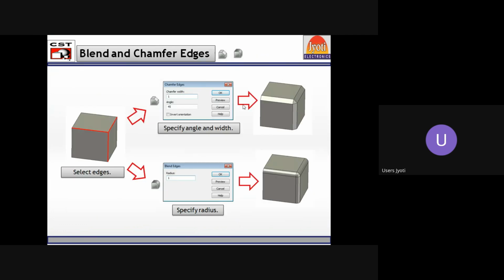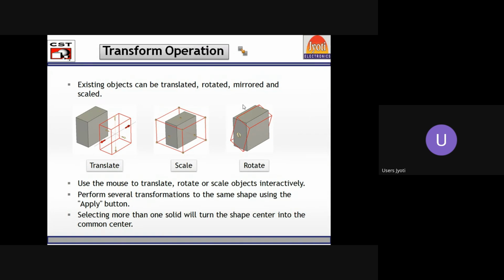Also, there is a blend and chamfer operation. If I have defined my bricks and I want to blend the edges and chamfer edges, I can also use the blend and chamfer operation in CST. Also, there is a transform operation. If I design two blocks one by one, and I want spacing between them, I want to move the first block to another place. So you can directly select the first block and use the transform operation in X, Y, Z and any axis. Also, if I want to rotate the structure, I use rotate, and scaling to make it bigger and smaller. I can do these operations after designing as well.